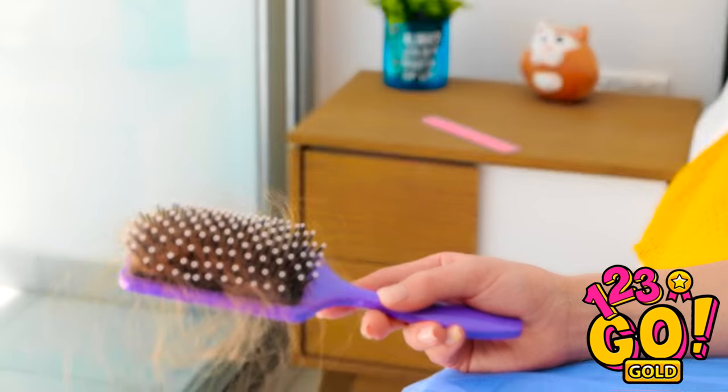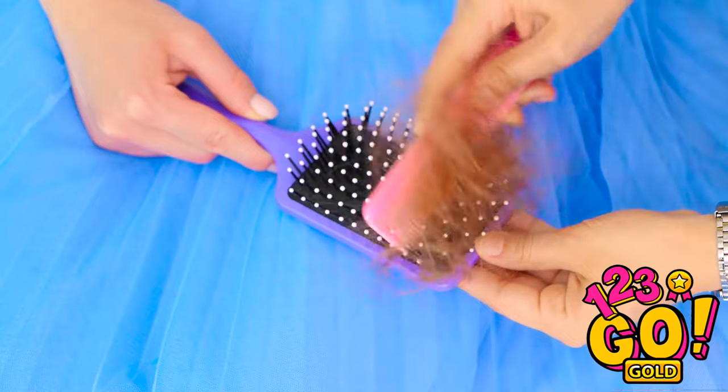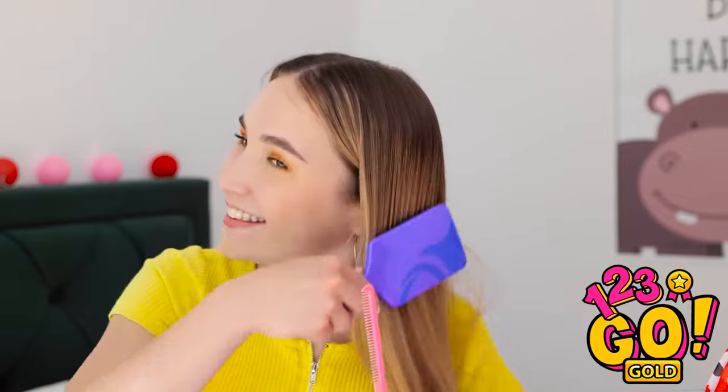You know, I think I can come up with something. Is that a comb over there? Just use it to collect the hair. It comes right out, see, honey? Wow, I can't believe that worked! Aren't you forgetting something? This just changes everything! That's why they call me Super Mom.